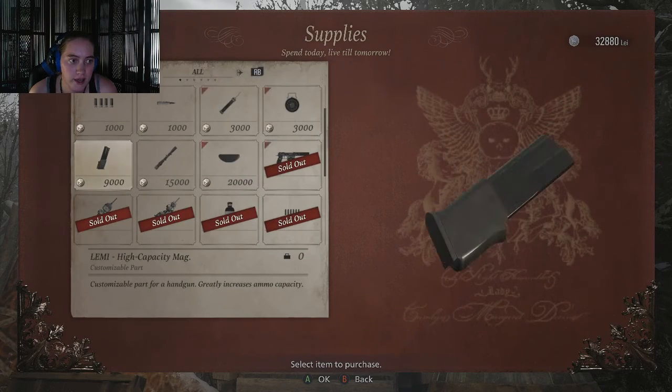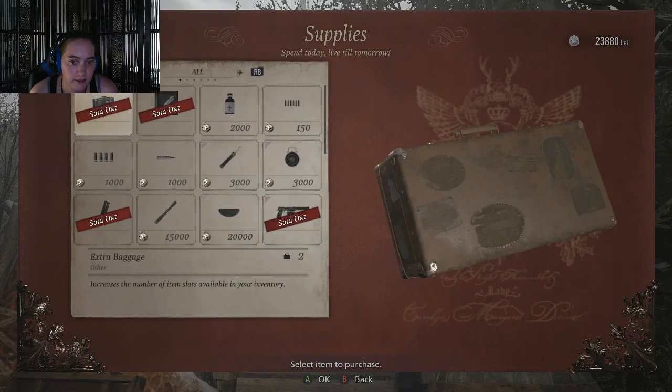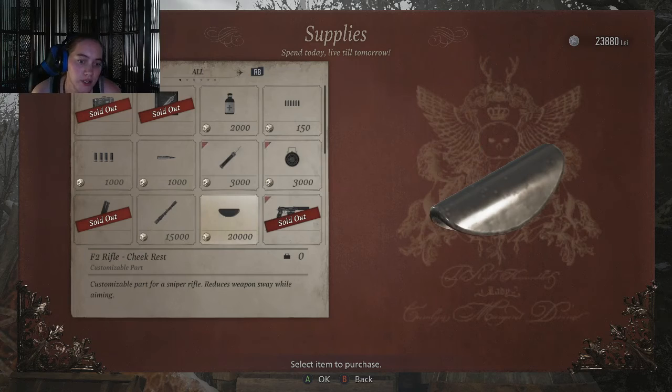Alrighty, so now we got that. We'll get that. Aha! Yeah. Alrighty. Should I get the scope? Or should I get that? I don't know.